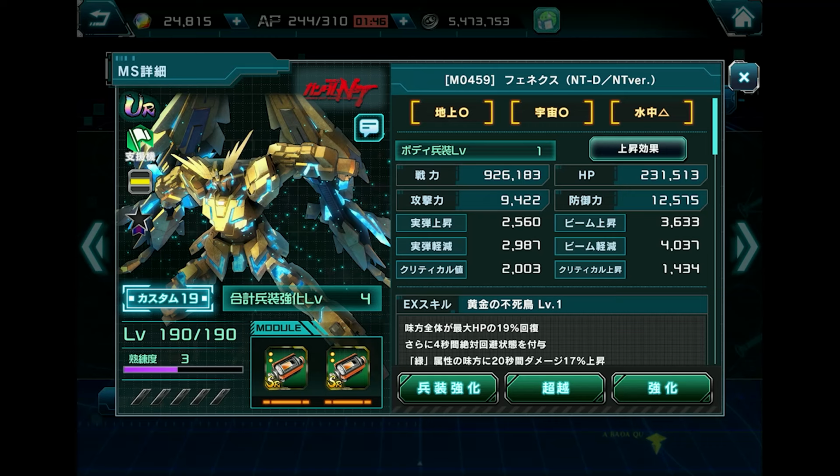Alright guys, so today we are going to be taking a look at part 2 of the 2.5 year anniversary over here on the JP version. So we are looking at the Phenex NT-D. I was actually quite surprised that they dropped 2 unicorns for the 2.5 year anniversary, so that was definitely the biggest shocker.